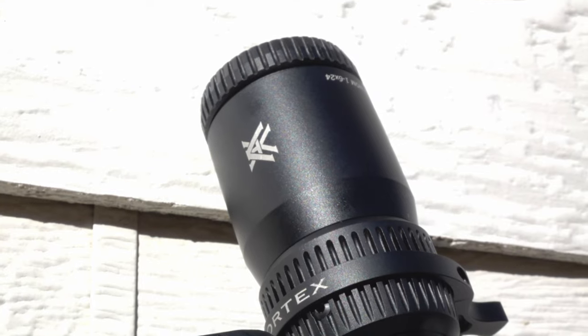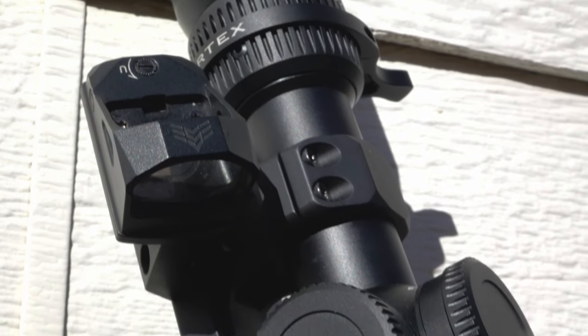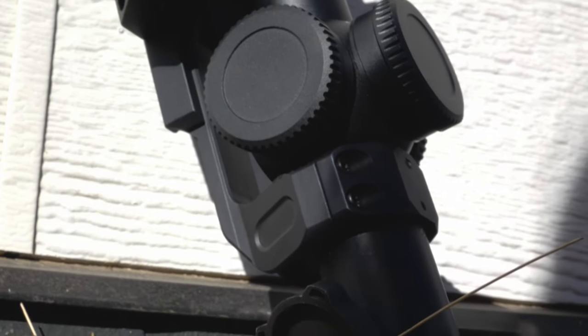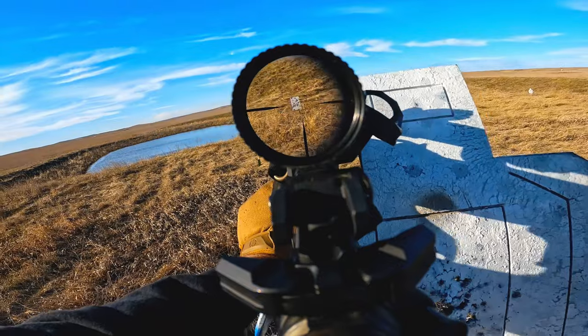Now, of course, on a shorter 11.5-inch upper, throwing 77-grain bullets downrange, the BDC is not going to quite line up perfectly. I believe it is designed for 55 or 62-grain ball ammunition out of a 14.5 or a 16-inch barrel. So when we're throwing a much heavier projectile through a much shorter barrel, obviously the drops are going to be a little bit off. So for instance, at 500 yards, I was using the 600-yard post and putting that on the top of the target to make my hits. So again, depending on your barrel selection, ammo selection, that BDC is not going to line up quite perfectly.